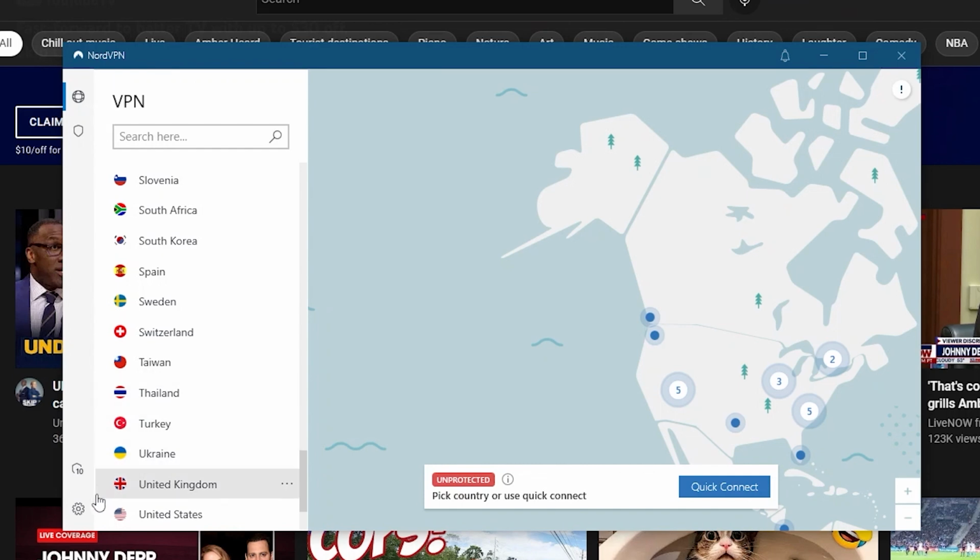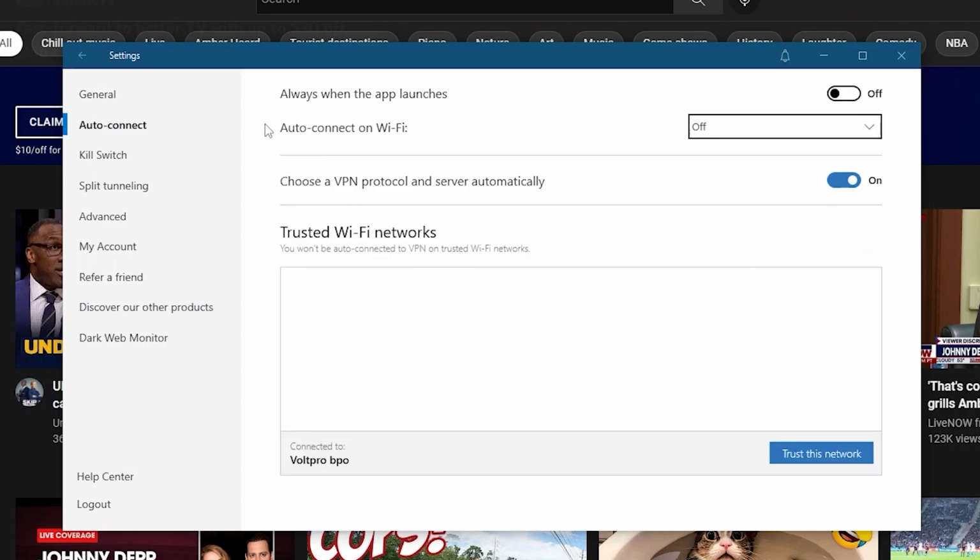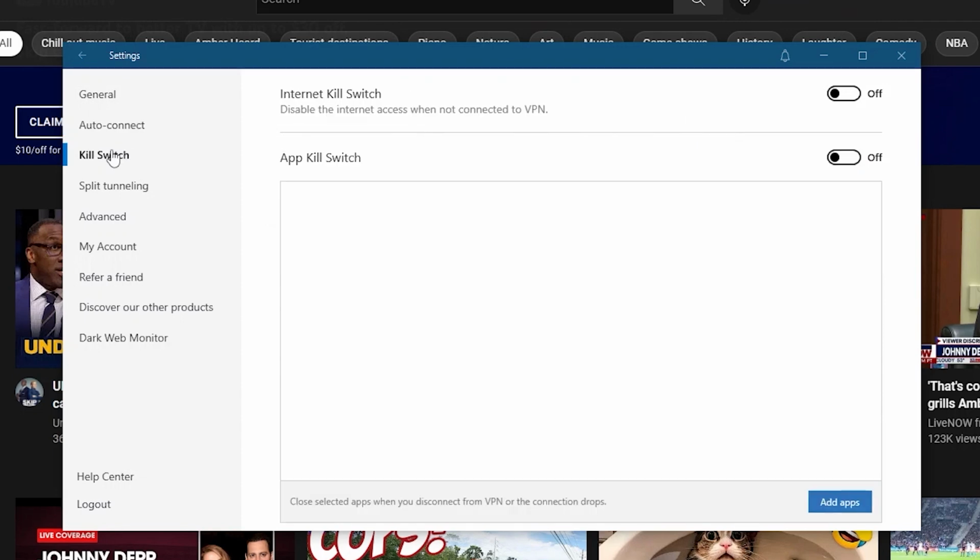And there are also many features for using NordVPN. If you want an auto connect feature, you simply come over to settings and you will see auto connect. You turn it on, and whenever you turn on your PC and connect to a Wi-Fi, it'll automatically turn on NordVPN. There's also a kill switch option over here, which disables the internet connection whenever you're not connected to the VPN, or when the connection of your Wi-Fi suddenly drops a little bit. It automatically kills off the Wi-Fi so that there is no vulnerability for anyone accessing your computer on an open Wi-Fi or an open hotspot.